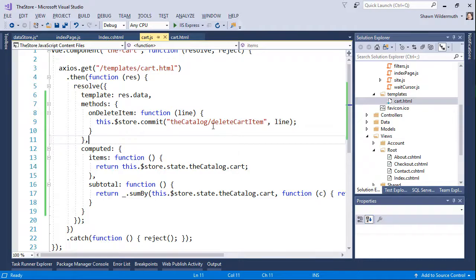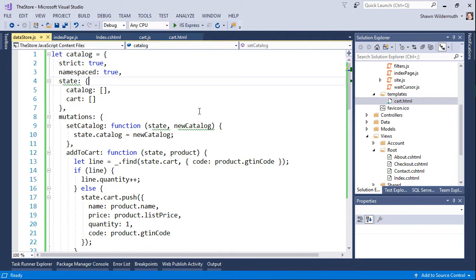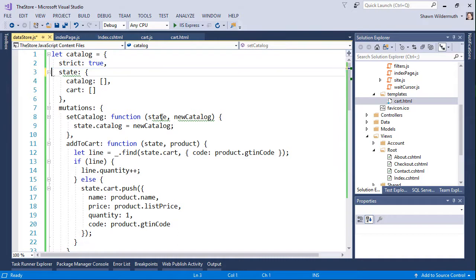So the benefit here is allowing you to have these commits with or without a namespace. What's interesting about the way the data store works when you don't have it namespaced is it'll take all the mutations, all the actions, all the getters, and flatten them out regardless of what the modules are. Namespacing helps when you start to get a really complex system and you might end up having name collision and those sorts of things. But in many cases, I wouldn't even bother with turning on namespaces unless you really have a good reason to worry about the level of complexity you're dealing with.